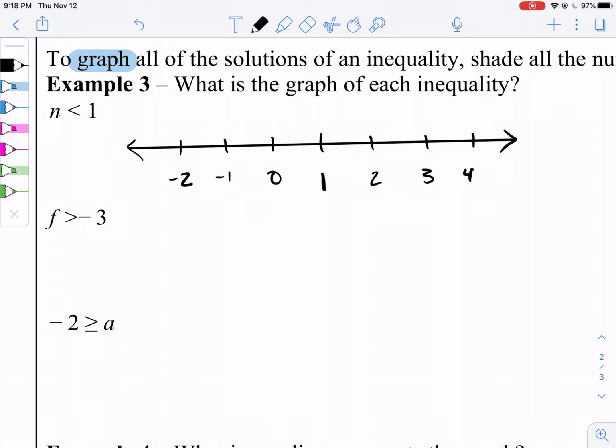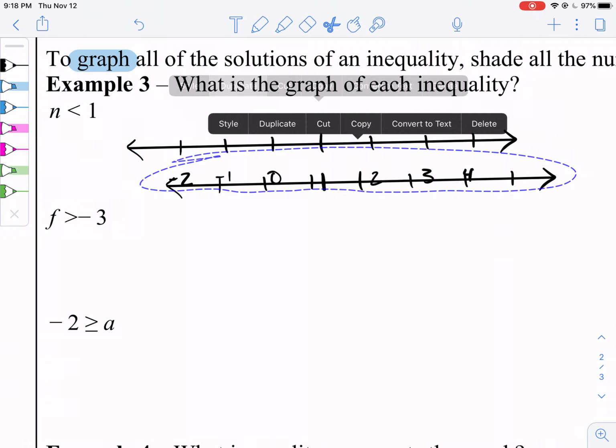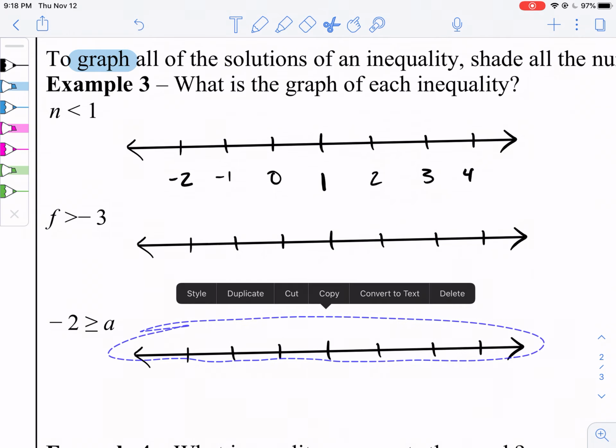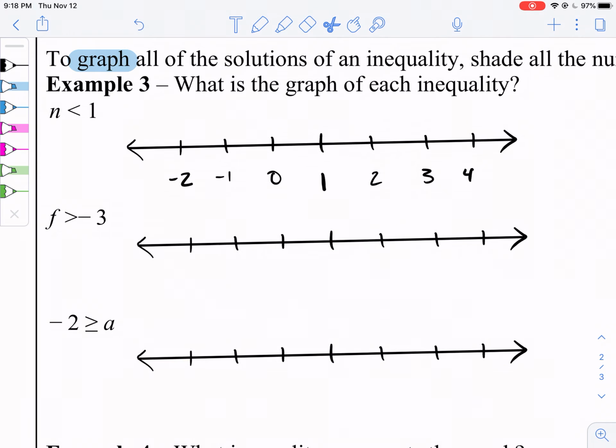Now that we have a nice looking number line, I'm just going to use it down here for the next few problems real quick, if that's okay with you guys. Excellent. And now I need to take my variable and plug in some numbers and see if that makes it true. So let's start right over here. Is negative 2 less than 1? Yes, it is. So I'm going to mark that one.